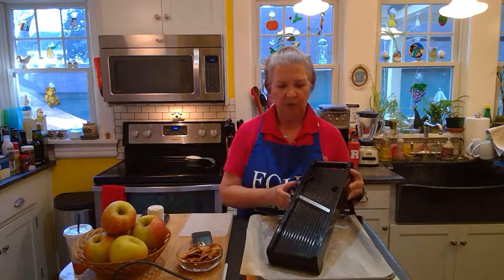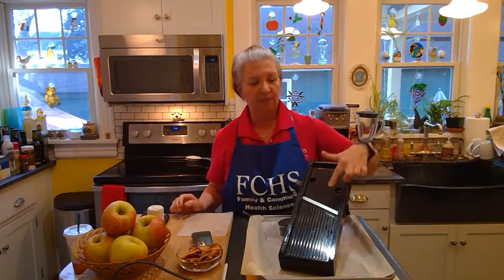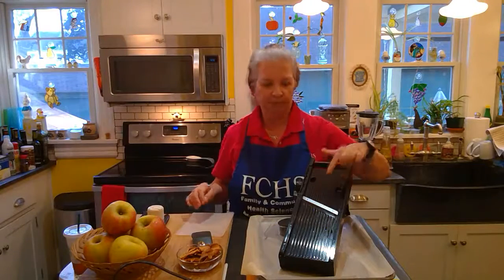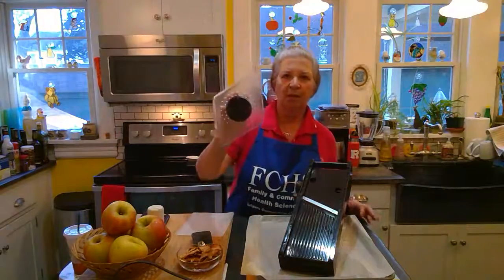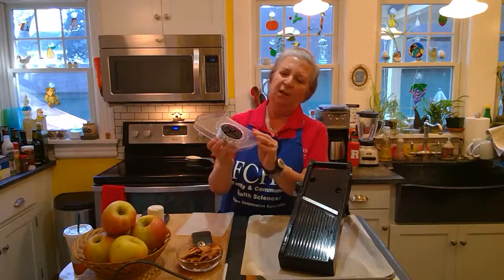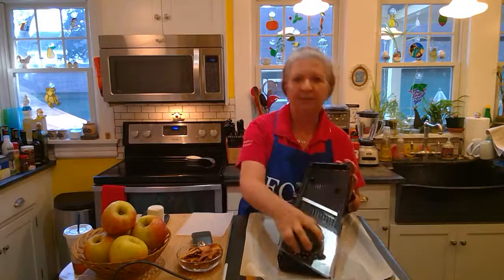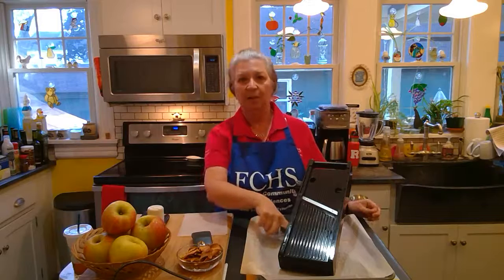So let's talk a little bit about how this works. I have a pretty large one here. It comes with all kinds of different blades, but for these chips, all we need is the basic blade. And we do have to be careful when using a mandolin slicer or any cutting tool, because this blade is super sharp and we do not want our fingers going anywhere near that. So most slicers come with some kind of a guide that you will put your food on with these prongs instead of your fingers, and you will slice away, perfectly safe, and these really very nice thin slices come out on the bottom, dropping down onto our parchment paper.